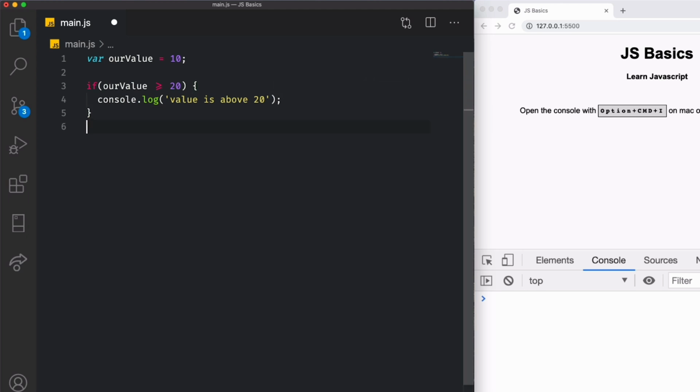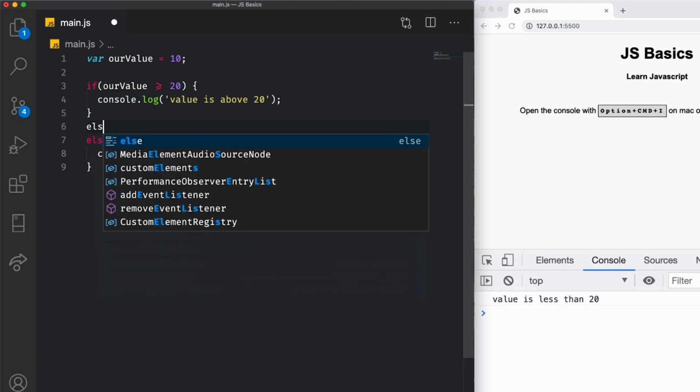Now we might do an else statement here. Say else console.log value is less than 20. But we can also run a condition that's an else if, which is kind of like our if. It has a condition that we can attach to it as well.